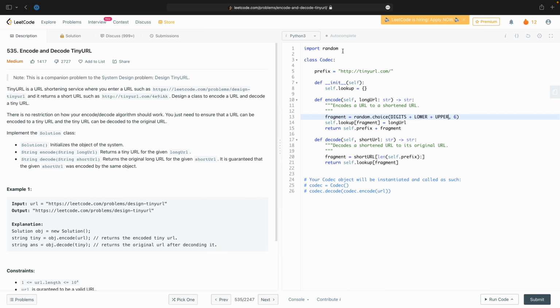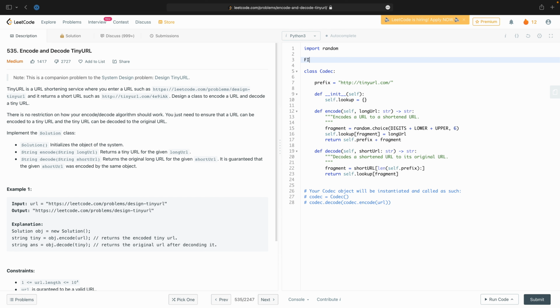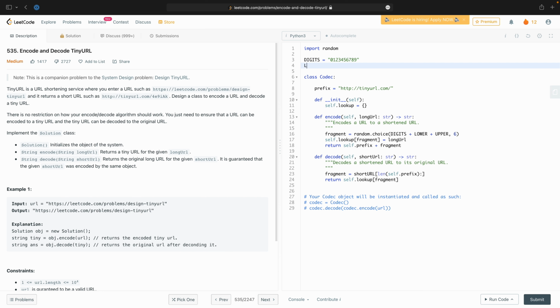Now I'm sure these are in a library somewhere, but I cannot for the life of me remember where all the characters are stored. So we can just type this out quickly enough.